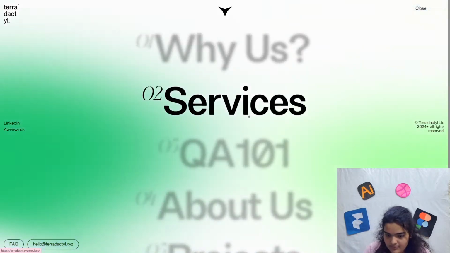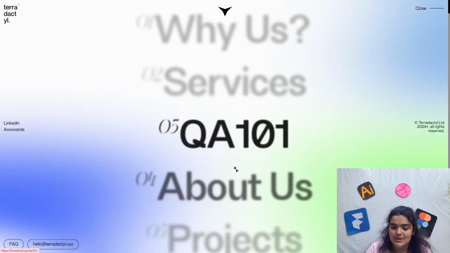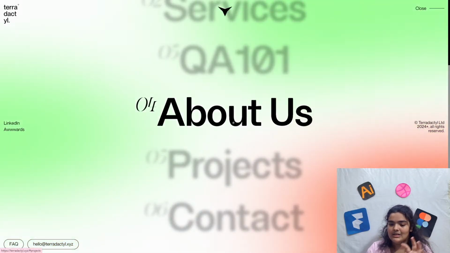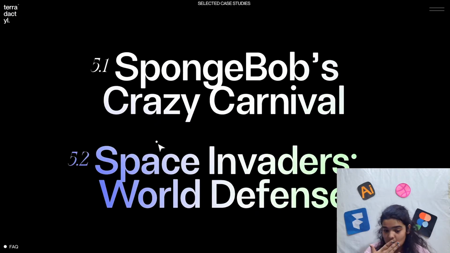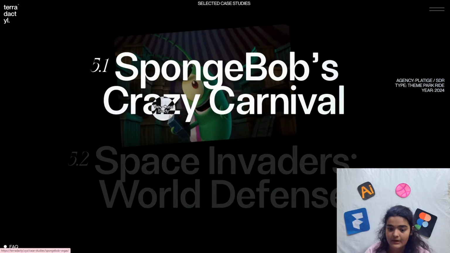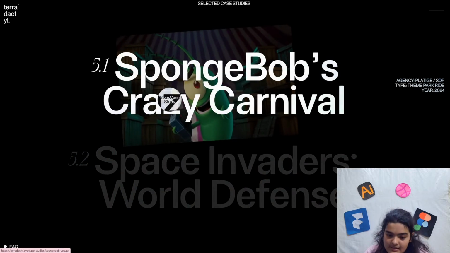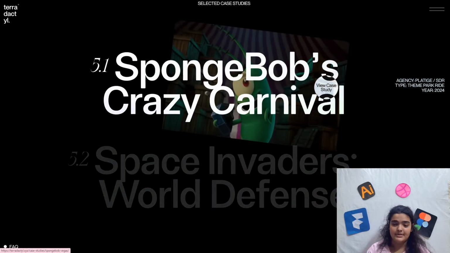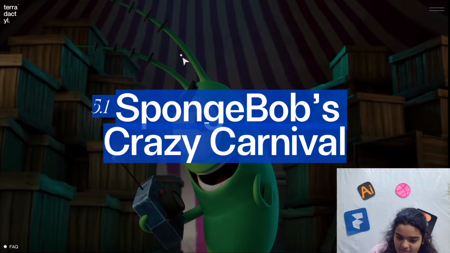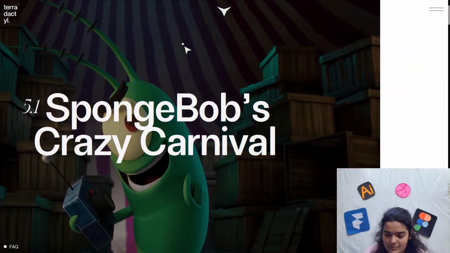And when you hover over one of these, it just takes up its entire space, and it only highlights the blobs of color that it needs to, the blurry blobs of color, which I'm honestly such a big fan of. And this is so awesome, you guys. This is one of the projects that they've done, SpongeBob's Crazy Carnival, and the colors revert when you hover over it with the hijacked cursor. I do want to see what happens in SpongeBob's Crazy Carnival. I'm just a cartoon head when it comes to those things.